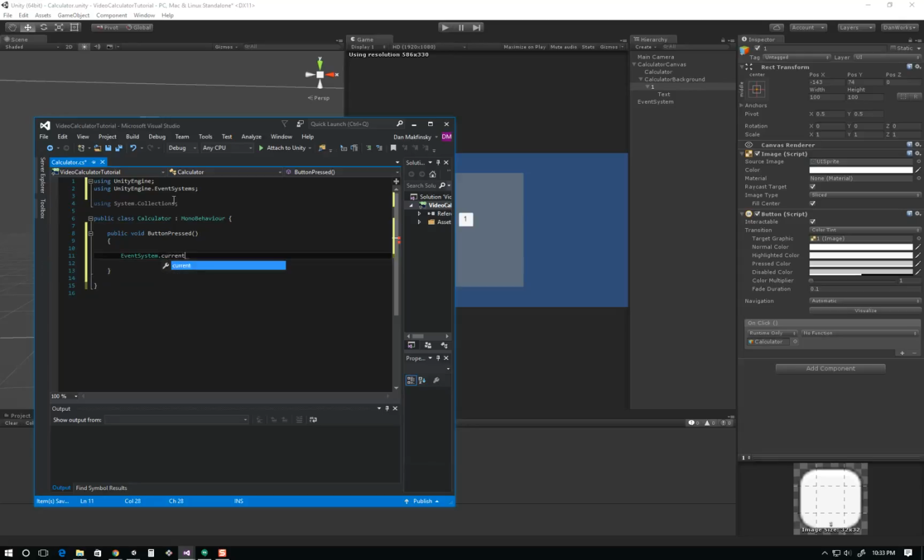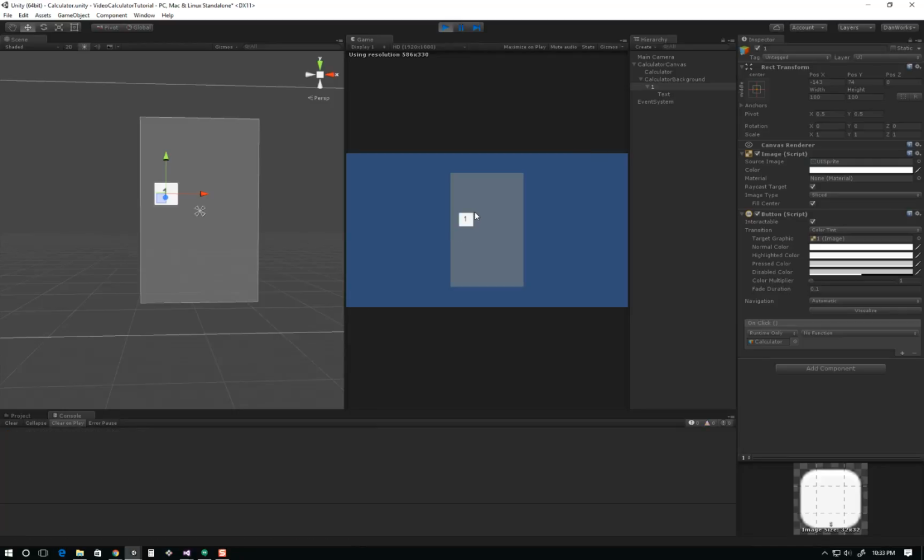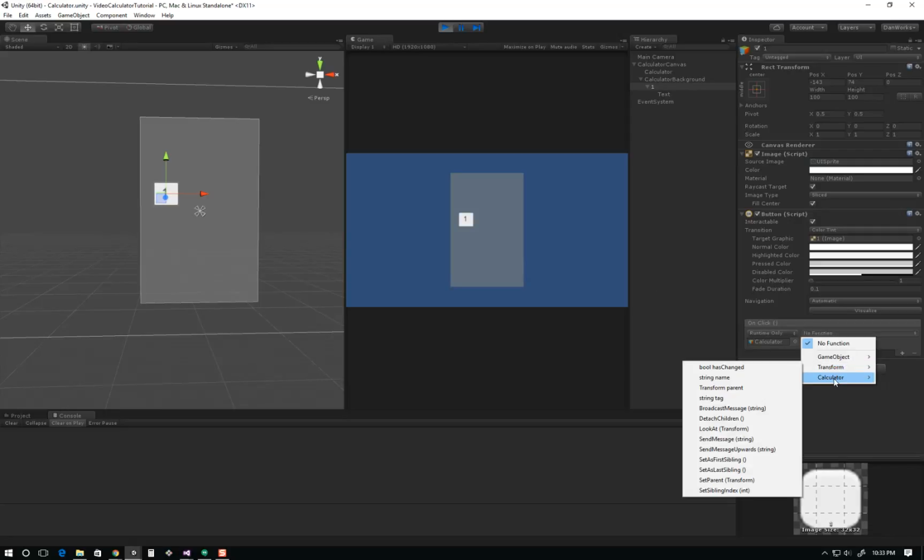EventSystem.current, I want the current event system. I want the currently selected game object. And you can see that Visual Studio is providing me with tips. So now I get the currently selected object, I want its name. So I'm going to just Debug.Log this real quick to see what it returns. Now I've got this one button in here. So I'm going to hit play. I'm going to look down at my log. Nothing's happening. Why is nothing happening? Well, because I didn't hook up the calculator class button pressed method.